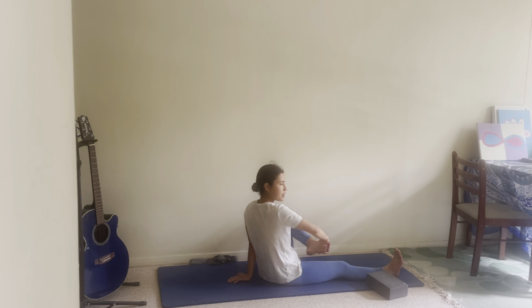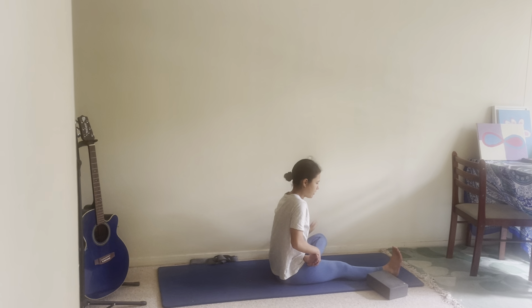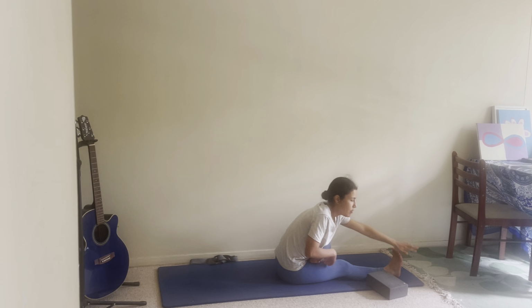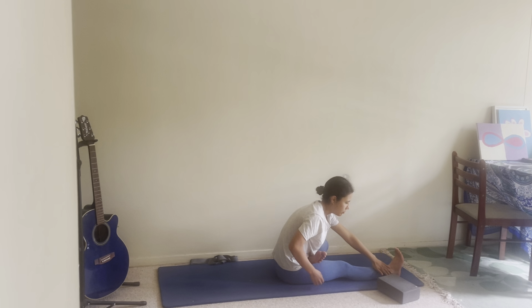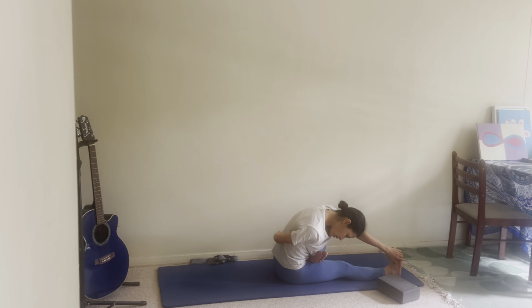And come forward, bring your left leg in half lotus or on the inside of the thigh. Inhale, left arm up, bring it over, grabbing the pinky toe or your shin if you can't reach your foot yet. Bring your right arm around, inhale, lengthen the back, and exhale, twist to your right. Pull your right shoulder back, breathe into the ITB, relax your breath.